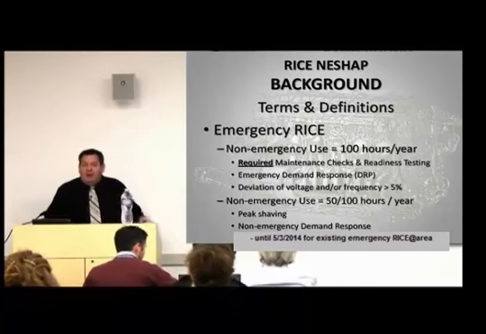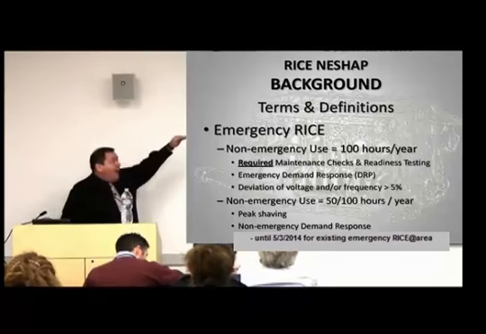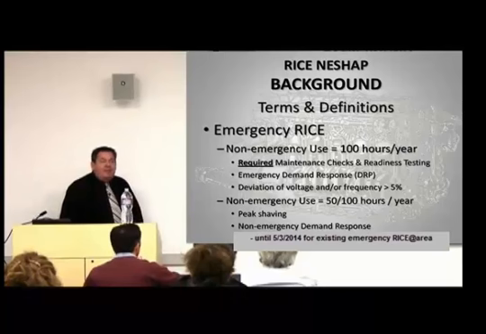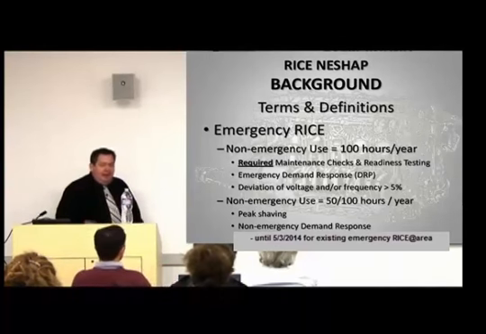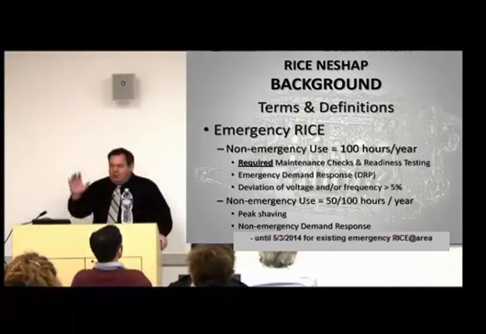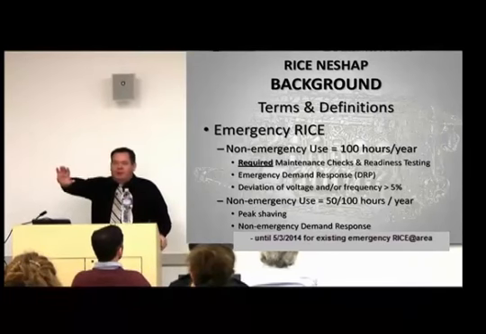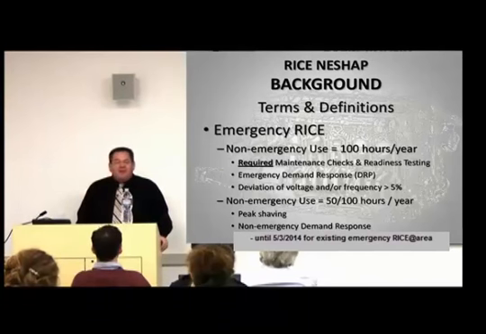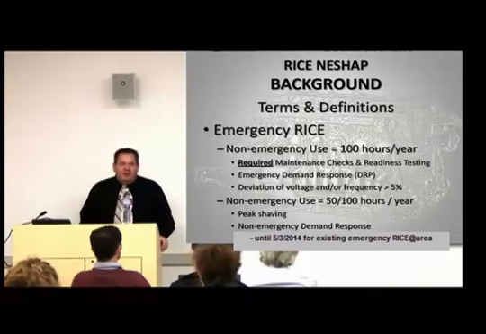That's one way of looking at the definition of an emergency RICE. The other way is, out of that 100 hours, the owner-operators can operate that engine 50 hours a year for whatever reason they want. And I'm being a little facetious, but the example I give is you have a colicky baby that won't go to sleep. The only way to put that kid to sleep is to put it next to that 10K generator while it's running. You have up to 50 hours a year to do that. It's up to you how you use that 50 hours a year.